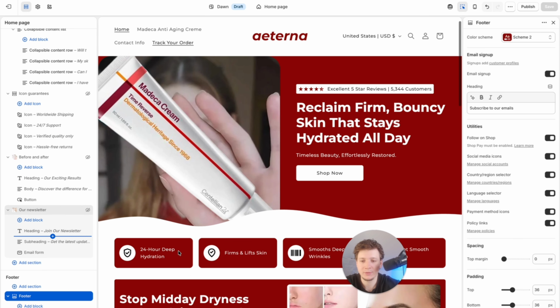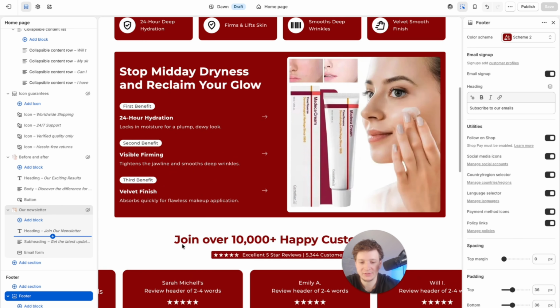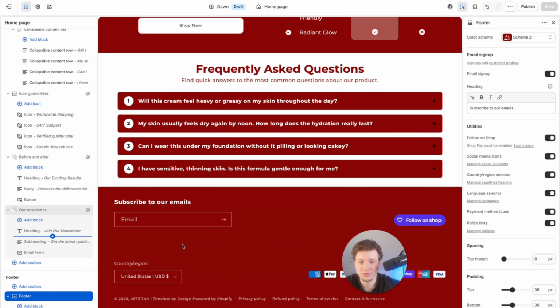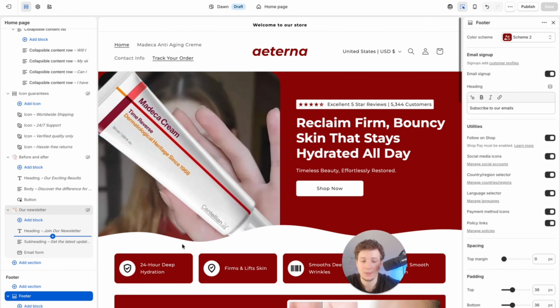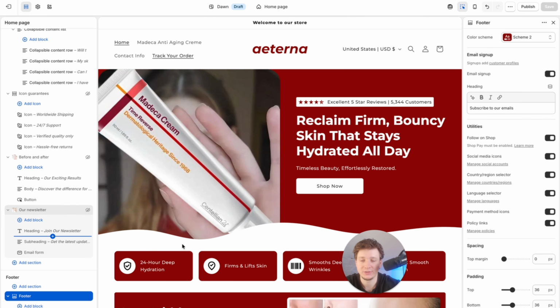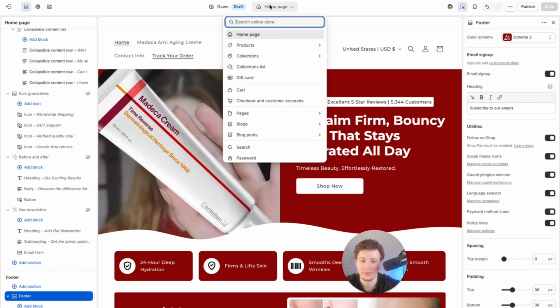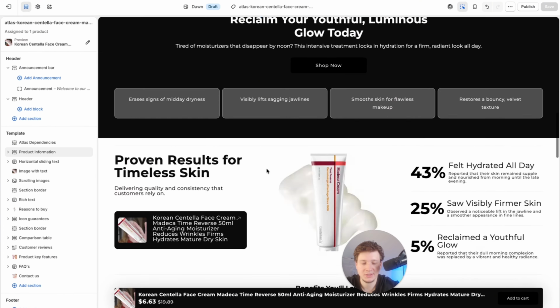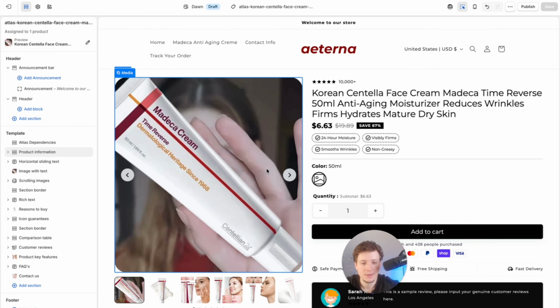So all I did was change up the template a little bit, move things around, change the colors, and look at this. Looks great. Super simple and easy. Literally took me a couple of minutes, and now we've got this great homepage. Now the next step is to set up the entire product page. So we're going to go to the homepage, click products, and then go to the product page. As you can see, we're going to have to change this up as well, but it's super simple, easy. And once we finish this, the next thing is to do the product images.